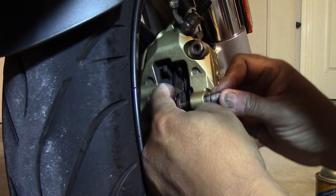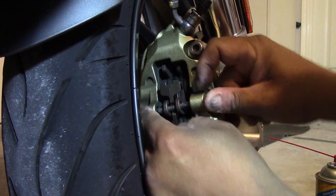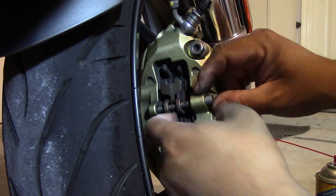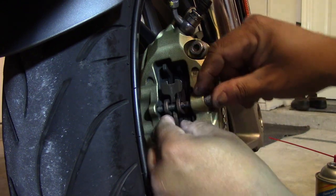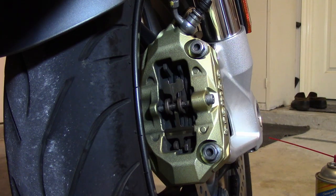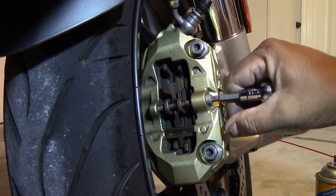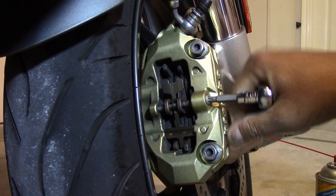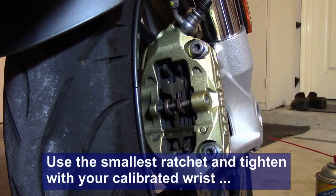You might have to fiddle with it a little bit. Press the spring down and you've got the other pad — then you push it through until it gets right into the hole. The threads are on this side, so don't cross-thread it — make sure you've got it lined up straight into the hole on the other side; that hole has no threads. Being very careful as you tighten it, you work it through and tighten it back. I don't have a torque spec, so as I do when I have no torque, I just tighten it with my wrist, and that's it.